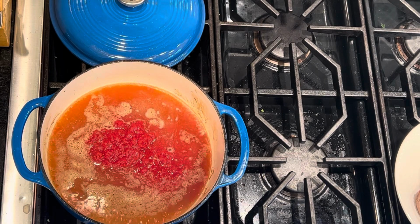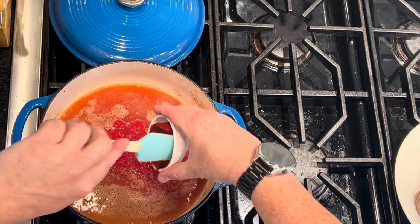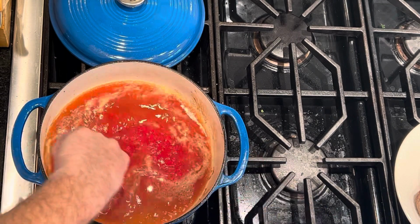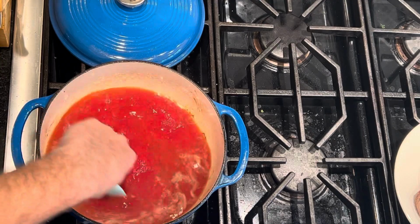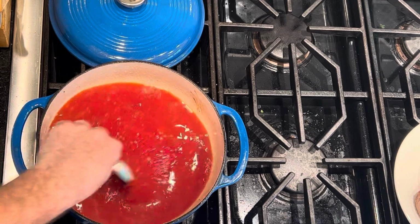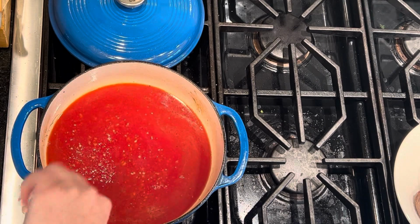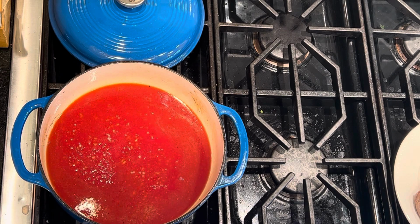And at that point, I'm going to stir before we put anything else in. So let's get this all mixed around and mixed across. And that's also going to kind of deglaze this pot a little bit. Now that that's all mixed together, now we can start adding the rest of this stuff. But I'm going to start off now by nestling that meat back in there, and everything's going to go around it.